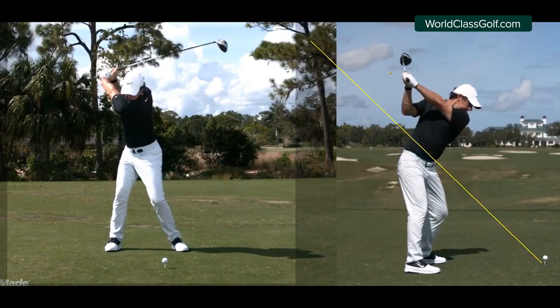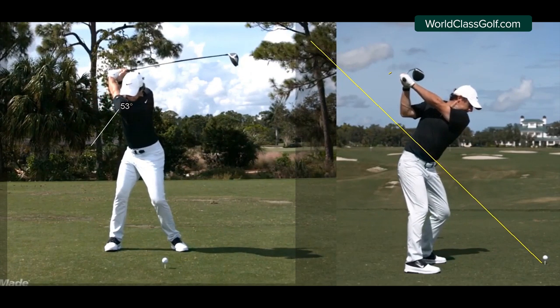Huge shoulder turn at the top. Now he has mentioned actually that he overturns his shoulders at times, and he has mentioned he gets a little bit underneath plane. Looking at the club face position at the top, great lines, same as the lead arm, and great external rotation of that shoulder and keeping that triangle inside the body. And then from positions like that, you're not going to have much trouble from coming over the top or from the outside. Now it does get interesting in and around this area here.